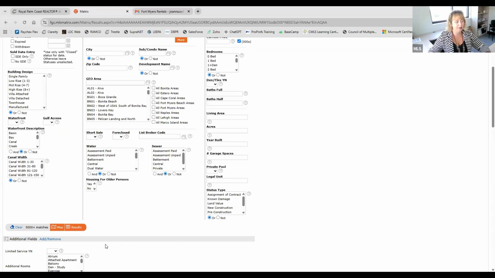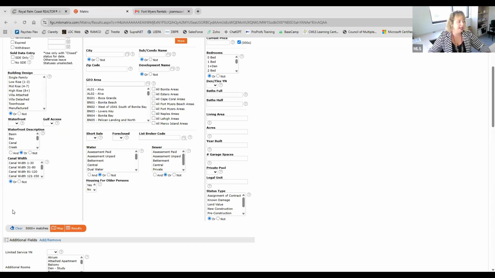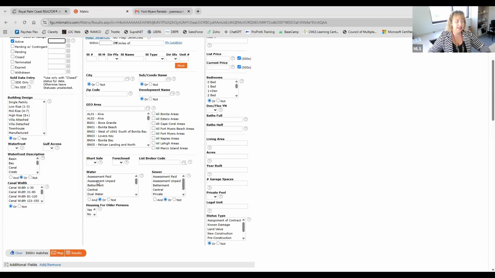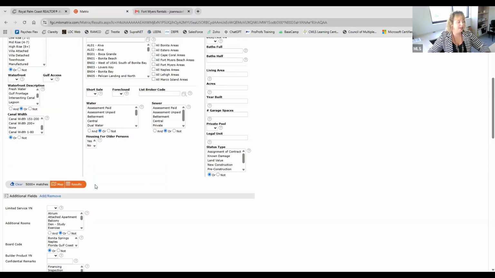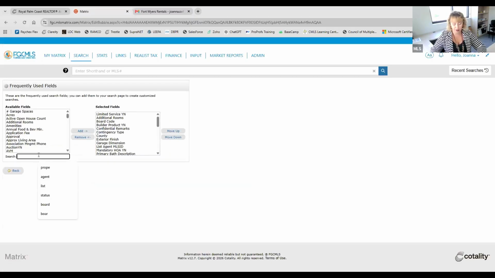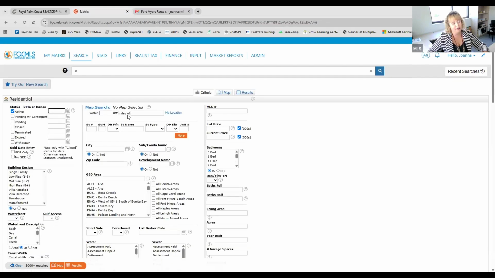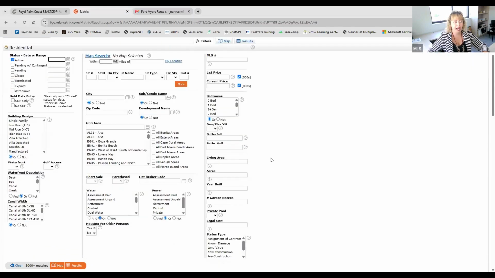You'll notice that here in our MLS, we already have a lot of that hyperlocal data right here in the default features. So the waterfront, golf access, the waterfront description, the canal description. The other thing I see a lot of people needing to add to their experience, that we have a lot of in Florida, is golf, right? So we've got a lot of golf filters. You've got golf type, golf membership requirements, things like that. Anything you can think of, all of that is here for you to add in so that you can search by it.